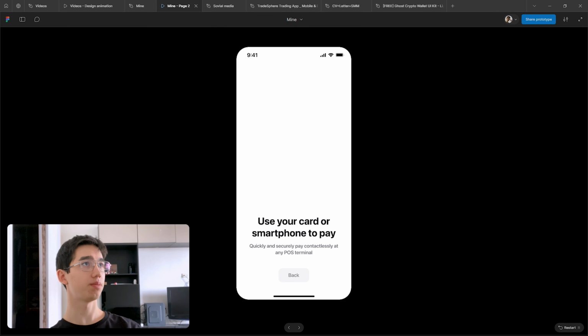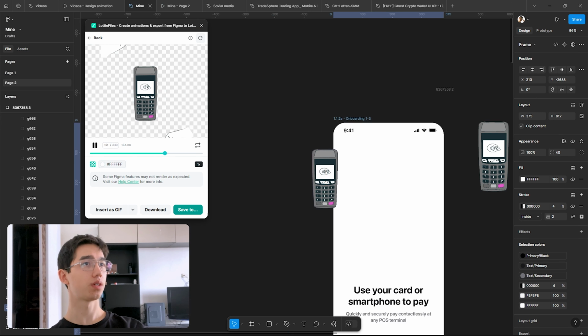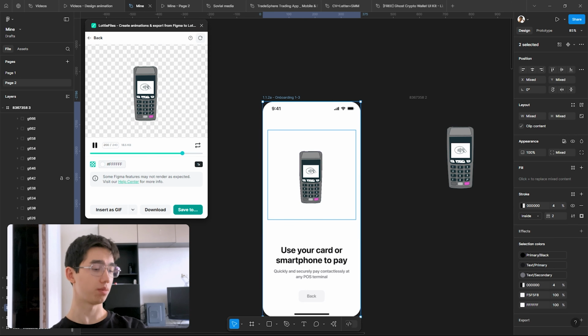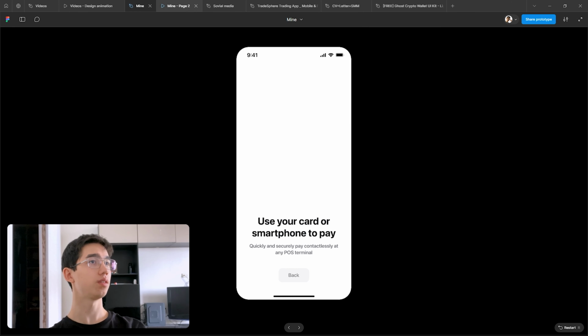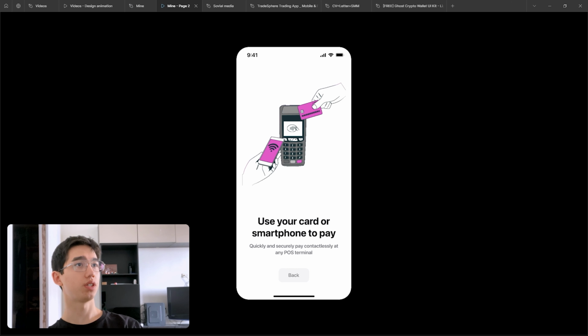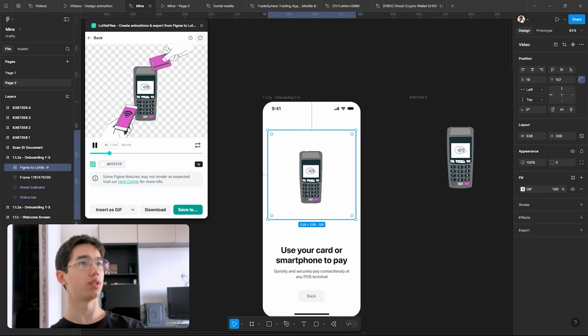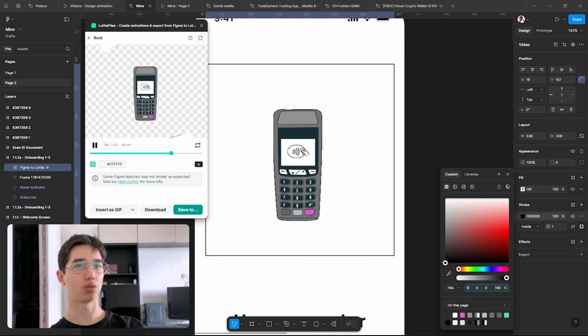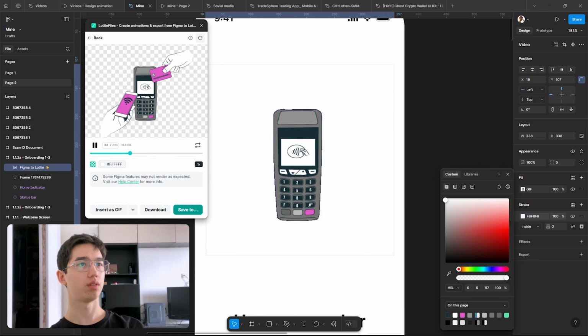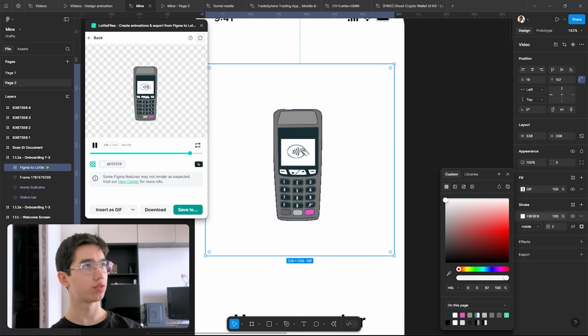We get nothing, yeah? Wait. Ah, we didn't put it in the frame. Go inside. And now we can see how it looks. By the way, you see edges. Might be because of the GIF. But let's add a stroke here, because I think it will look better. You see, it's going somewhere.